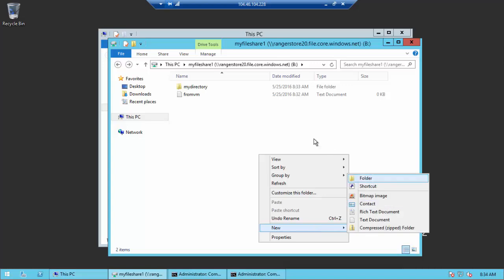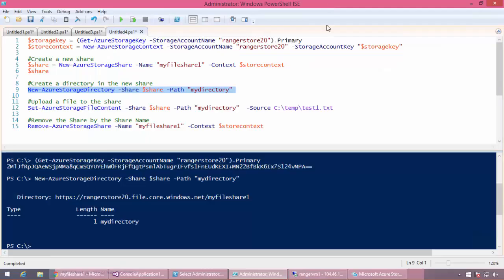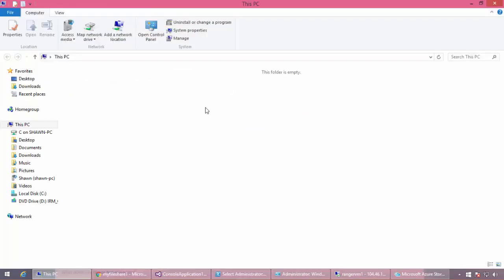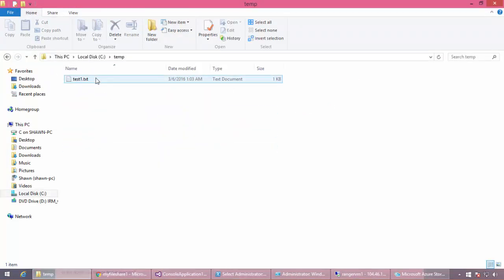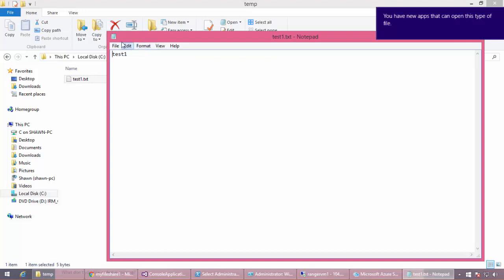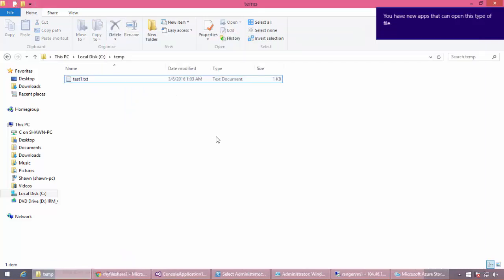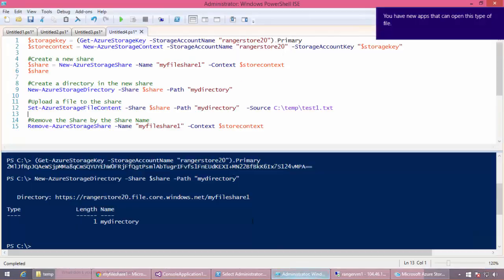You can also create one from here, right? I mean, you can create a folder from here as well. I'm just showing you different options. What I'm going to do is have a file, which I already have in my temp folder on my local computer. If I go to my local computer here, you can see in my temp there is a file called test1.txt. I'm going to put this. It could very well have been any file from my computer. Just because this is a short 1 KB file, I want to put this as a demo. So let's go ahead and upload that to this directory.